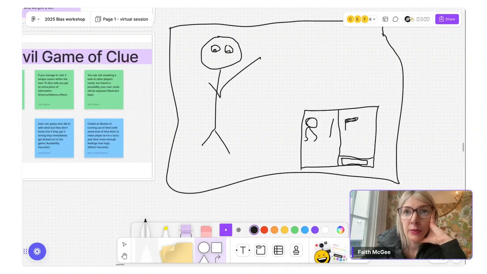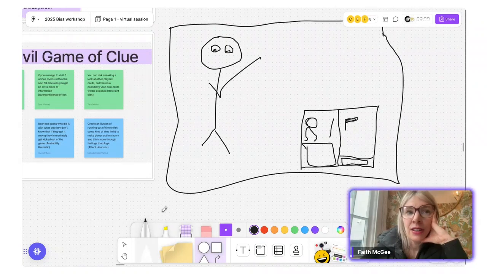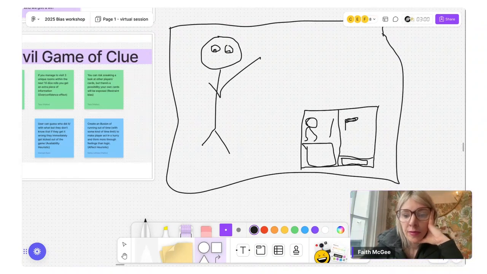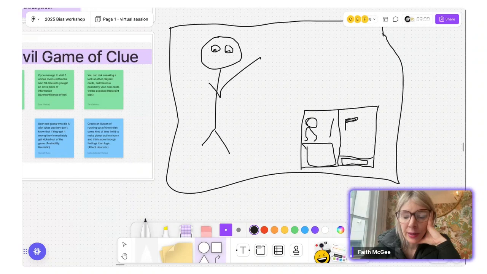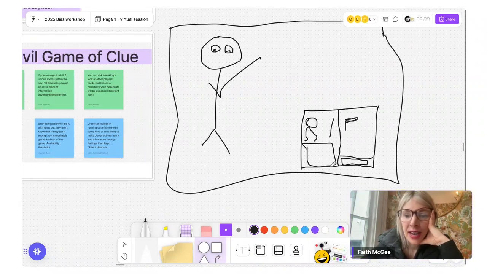So if you're playing against someone, maybe you can throw them for a loop and you could be invisible. Knowing that people would want to make the game even more exciting, they might be attracted to having this invisibility piece.